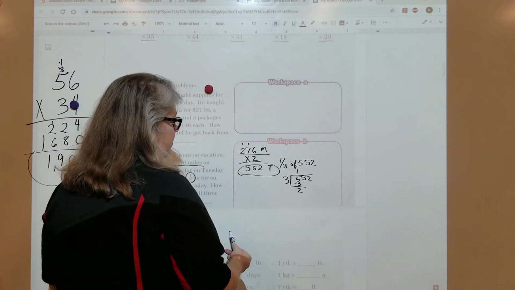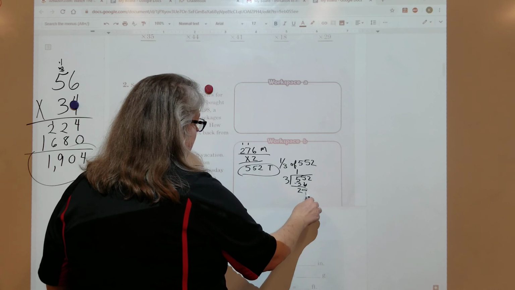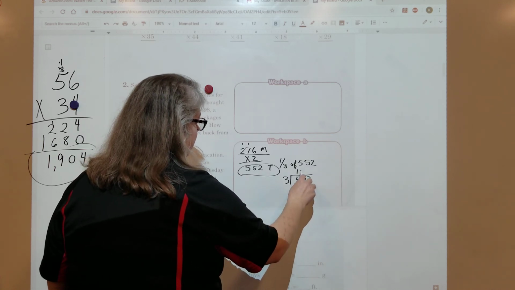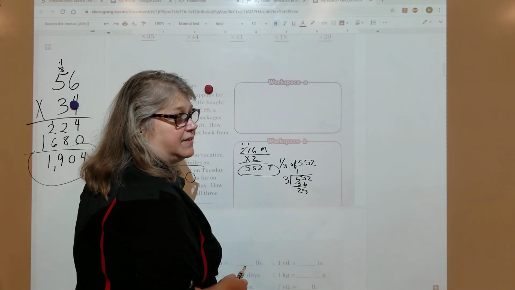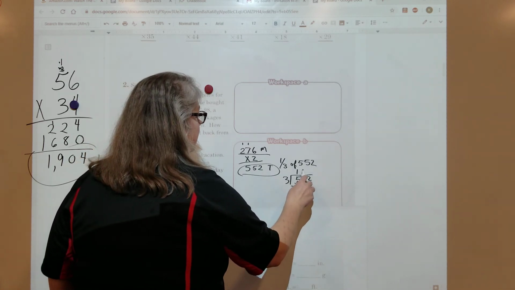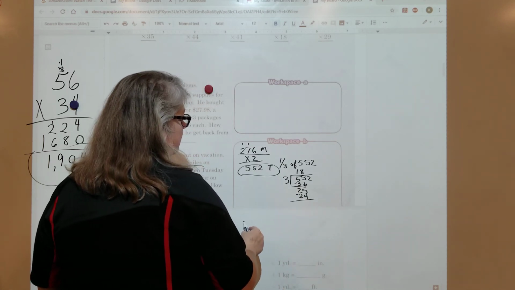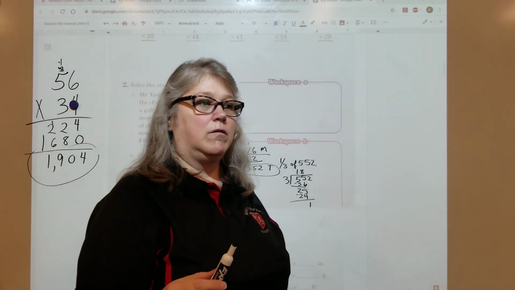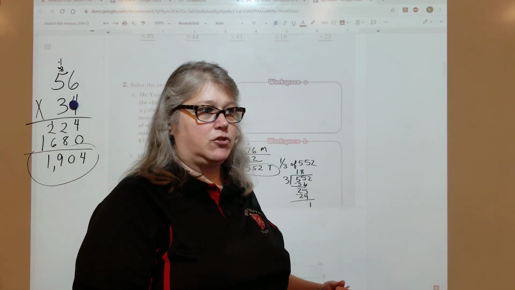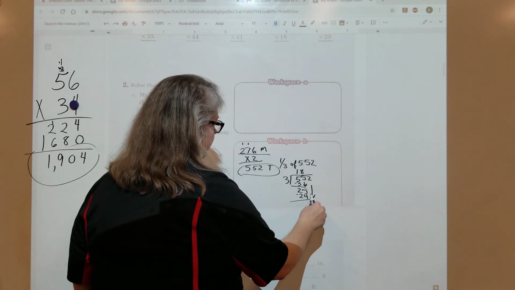Compare, is 2 less than 3? Bring down. How many times will 3 go into 25? If you said 7, you're not right because 7 times 3 is 21. So let's go 8. 8 times 3 is 24. All right, subtract. Now I hope for every one of these problems that you will maybe look at one and then pause it, try it. Okay, some of these, this one was pretty tricky.